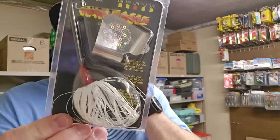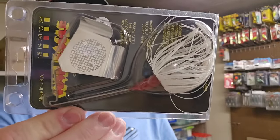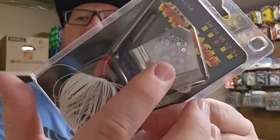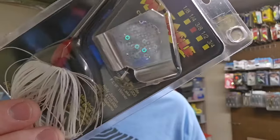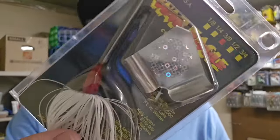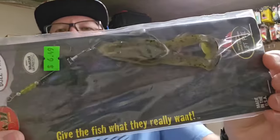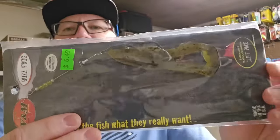And then War Eagle also makes some decent, more compact buzz baits. This one is white. This has like a holographic sticker on there, and I don't know if that's designed to give you a little more flash or what. I don't really know what that's for, but it's on there. Okay, here's a V&M Baits Buzz Frog. It's the only one I own, and you can see I've never thrown it. But I do like putting frogs on my buzz baits.